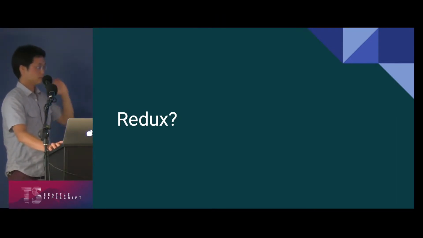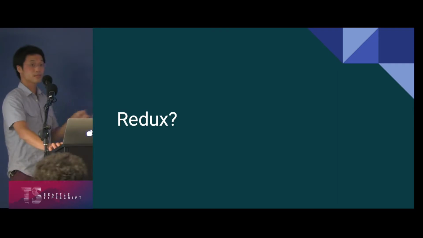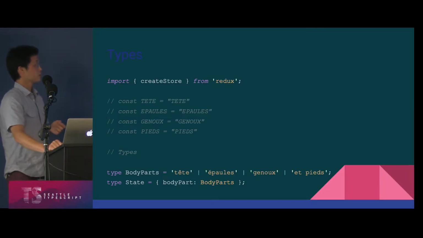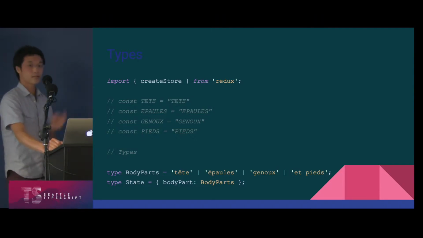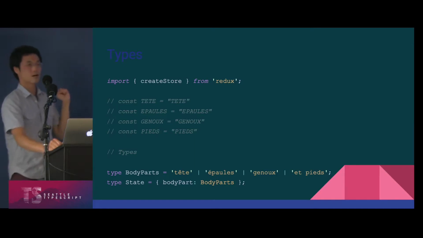That's React. What makes the string literal types really nice is when you get the app to be bigger and the state becomes more complicated to take care of. If you use Redux, you might be familiar with having to declare what are called types in Redux. They're actually very similar to TypeScript types, but they were implemented in plain JavaScript without TypeScript. So there are a lot of these constants with single values.